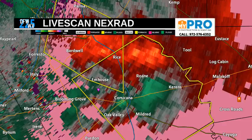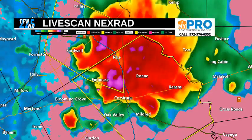And how that starts off is a storm will get an updraft going. There'll be small frozen water particles that kind of float around in the air. And those will be suspended in the updraft. They'll bounce off of other particles. They'll build up. And as that updraft matures and continues to rise further and further into the storm, as that updraft continues to get stronger, it will suspend that hailstone, and it will continue to get bigger and bigger and bigger until it has nowhere to go. And right now, that updraft is supporting up to almost 2-inch hail. So we're keeping a very close eye on this one.